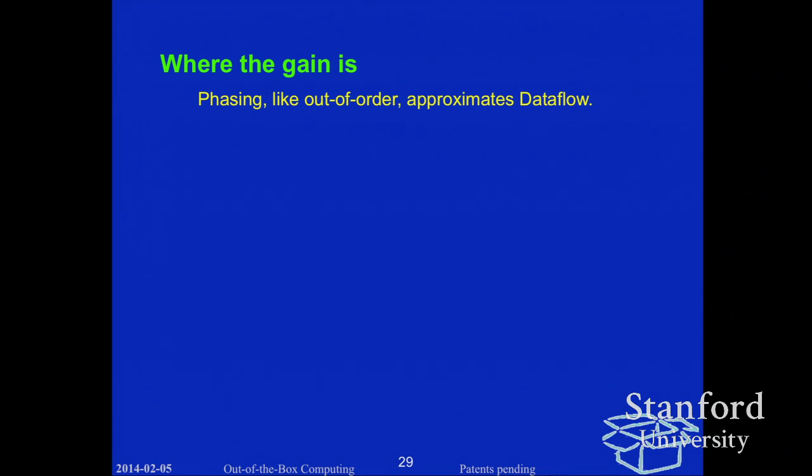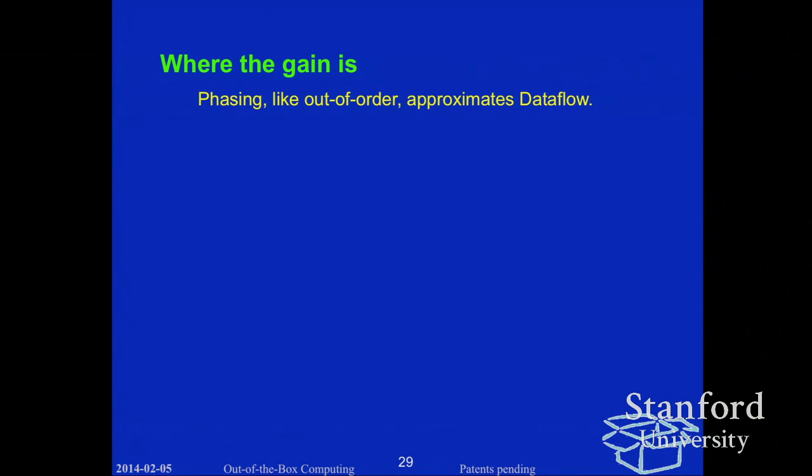Phasing, in some ways, is like out of order. It approximates data flow. A true data flow machine, those of you who are interested in history can look up the Manchester MU5 and find out what a real data flow machine might be. But no machine can be fundamentally faster than a data flow architecture. It's simply architecturally, mathematically impossible. Unfortunately, a true data flow architecture requires unbounded hardware, and that's rather difficult to fit on a chip. Consequently, all machines attempt to approximate what a data flow architecture does.